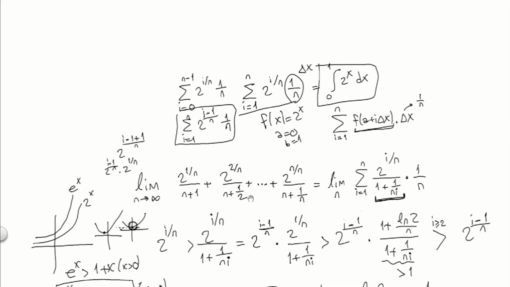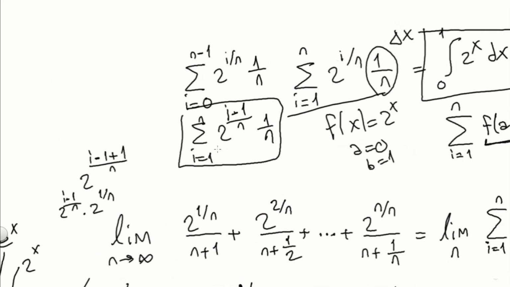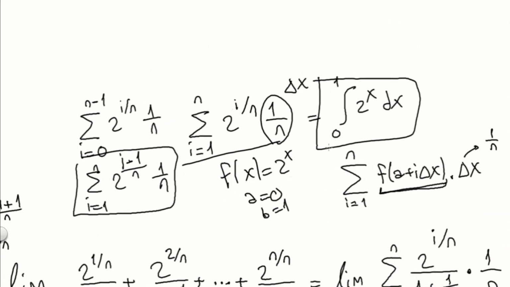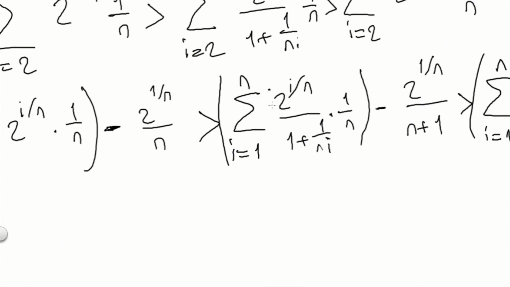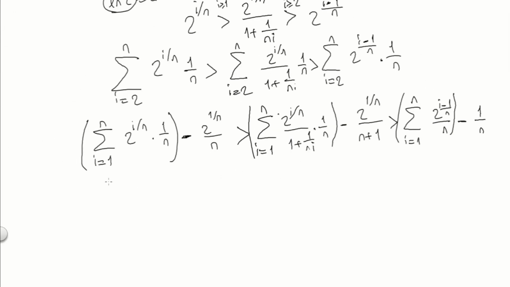And also, if you remember here, we said that if i is from 1 to n, 2 to the i minus 1 over n, I can just put i equal to i plus 1. And this is exactly equal to this thing, which is the left Riemann sum for this integral. And we also talked about this thing. So both of these left and right sides are just the integral from 0 to 1 of 2 to the x dx. So let's go down, and I know that if I now take the limit as n goes to infinity on all sides, what will I have? So this thing will just converge to the integral from 0 to 1 of 2 to the x dx.